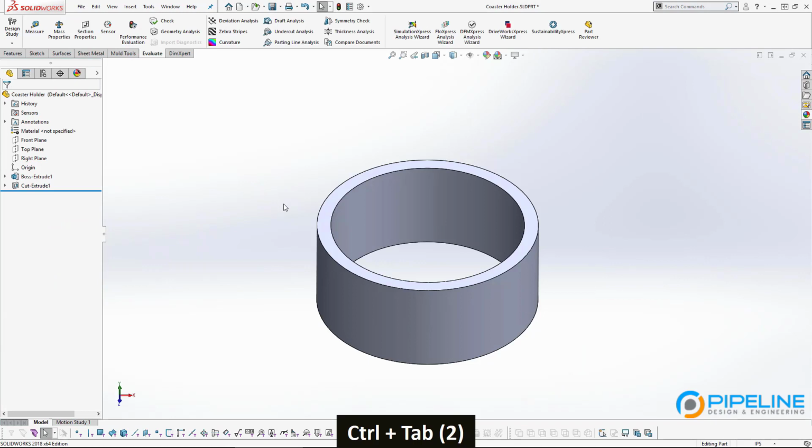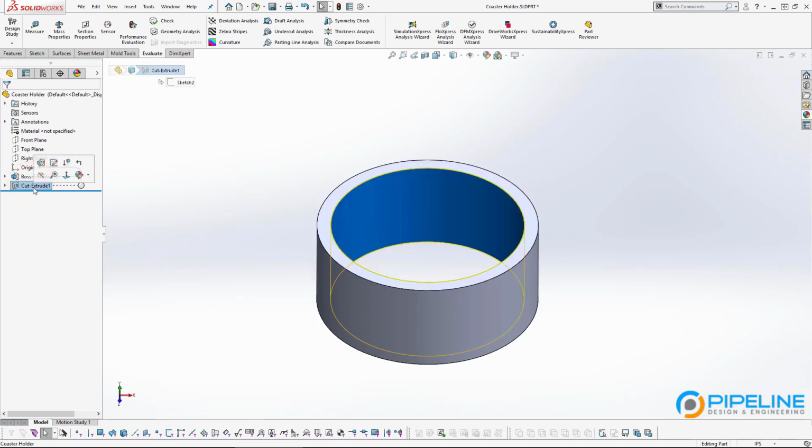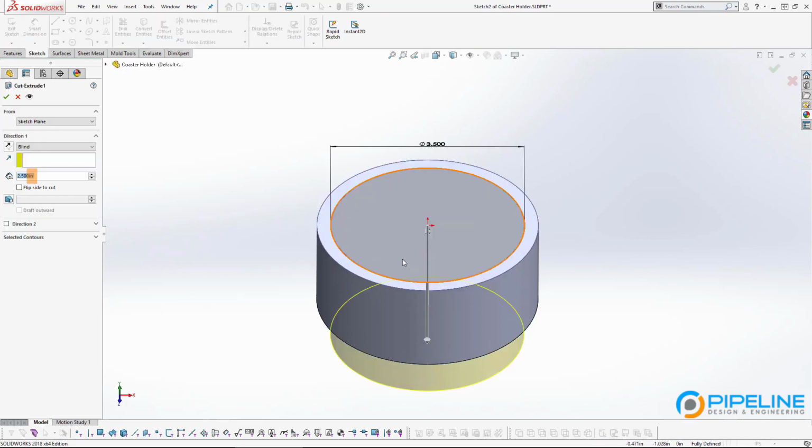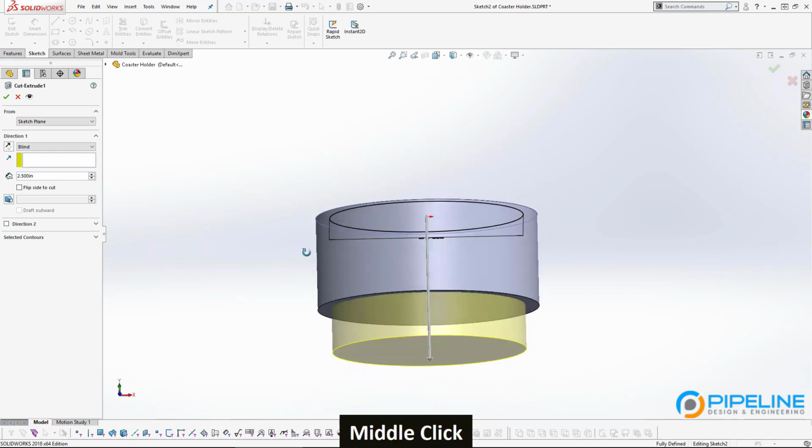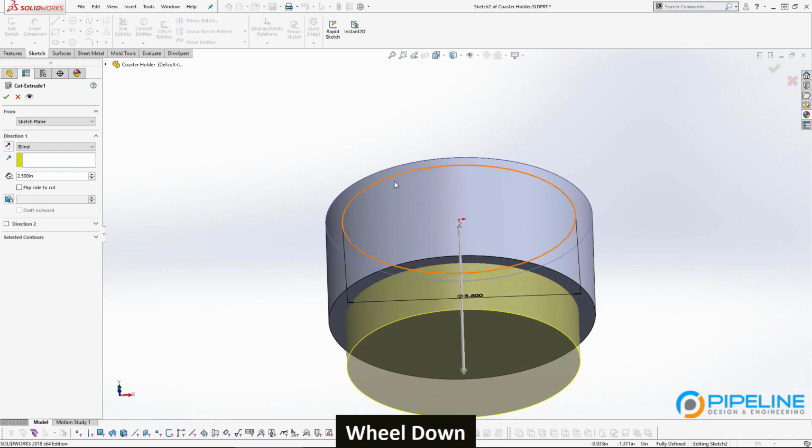And that's because we did not have good design intent with the way we set up our assembly here. This cut is just an arbitrary depth. We just set it to 2.5 inches deep, which means if the height of the coaster holder got shorter, then we'll still just cut all the way through the bottom. So we can change the way this dimension is done, knowing that we will always want a minimum thickness of the coaster holder.